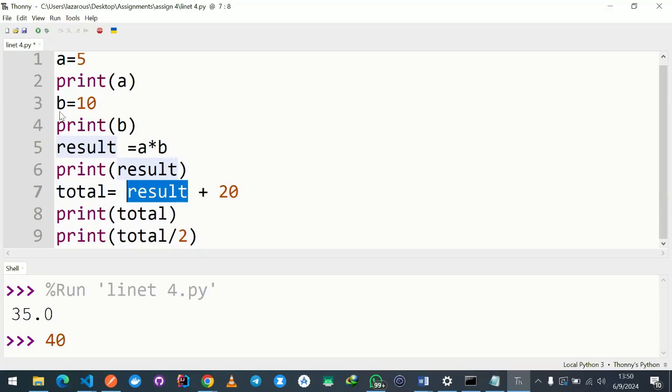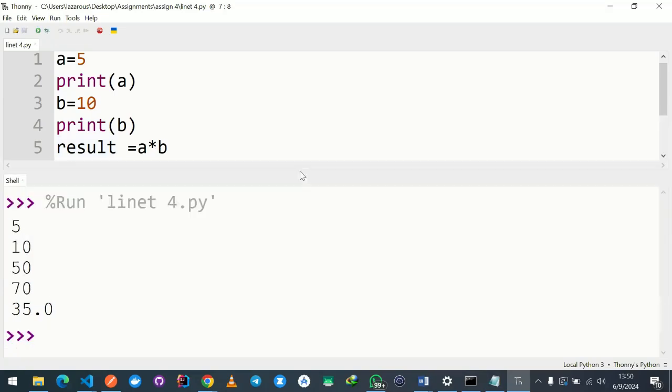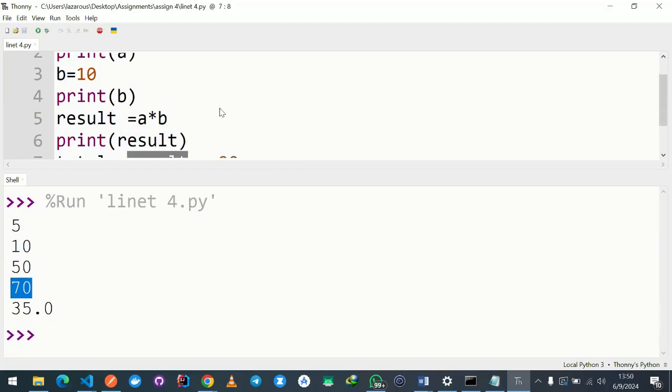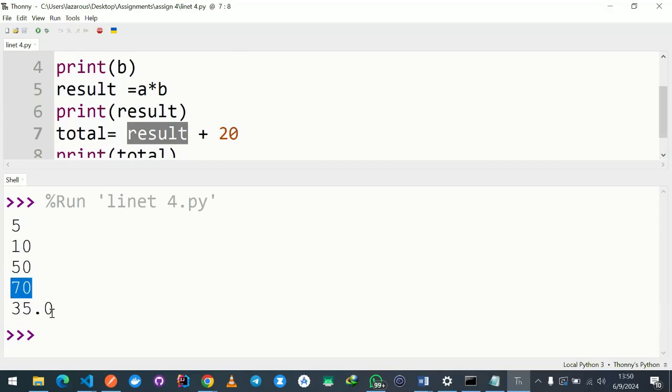Okay, so if I run this now, I'll get a print statement at each and every stage. So this time I can see this was A and B, this was A times B, this was A times B plus 20, and this was A times B plus 20 divided by 2. So I can now see where my program went wrong.